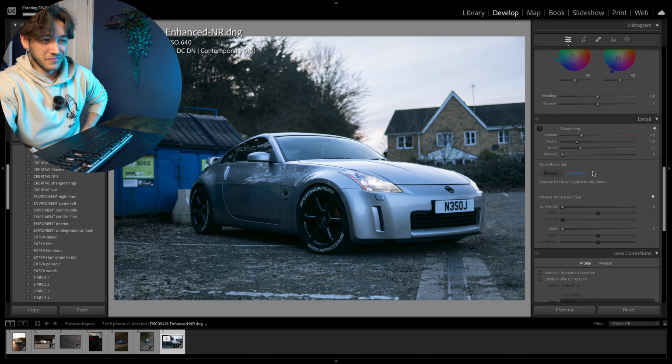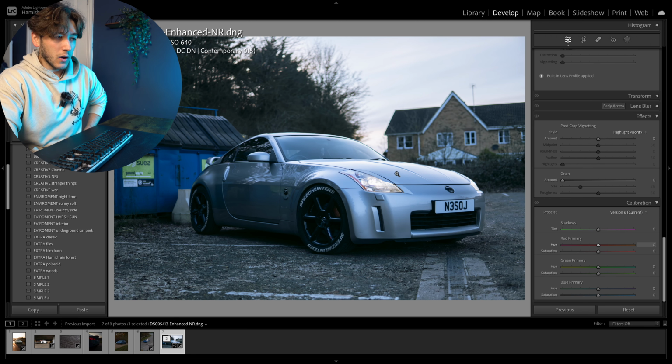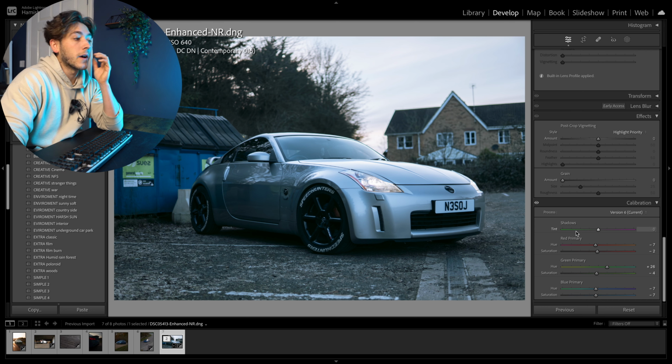Right, so we've got that. Let's go to the camera calibration. This is one of those things where once you've set up your photo, camera calibration just sets a whole tone into your image without even having to do anything. It just makes it look so much cooler and affects a lot of it just by shifting some of these around. So I'm going to go for that more green. I'm feeling that. And then we'll pull the saturation down a little bit. That's one thing I notice. I'm always desaturating the photos.